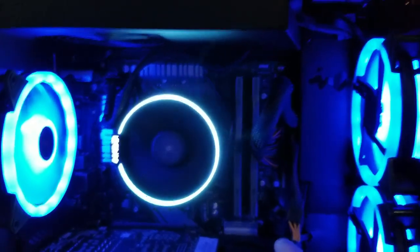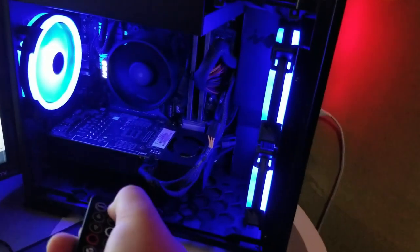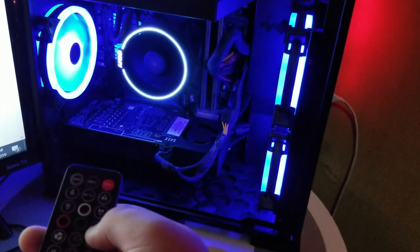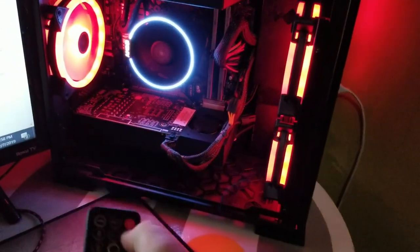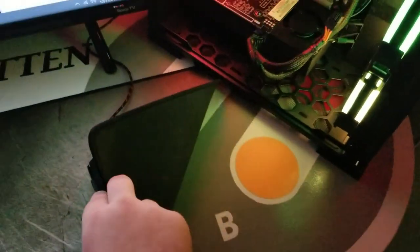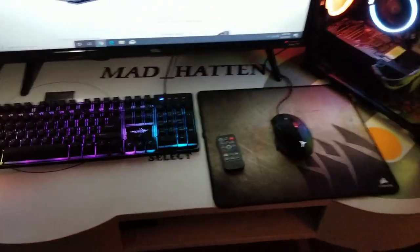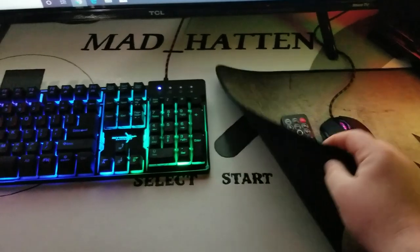I love the fans and how I can just in the blink of an eye turn them off or on and set different motions to whatever I want. And it really does come nice with the keyboard and the mouse combination. As you can see, I do have a really nice desk. It's actually modeled after the Super Nintendo controller. It's real nice. Got my gamer tag up there with select and the start key.